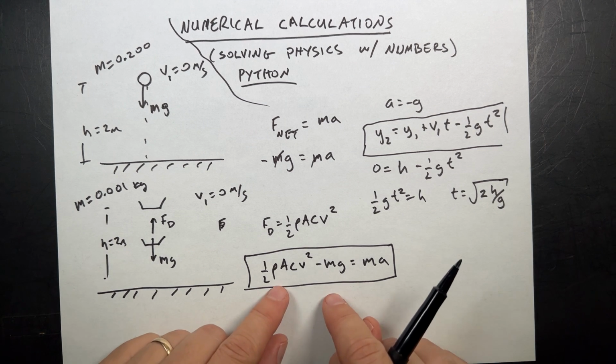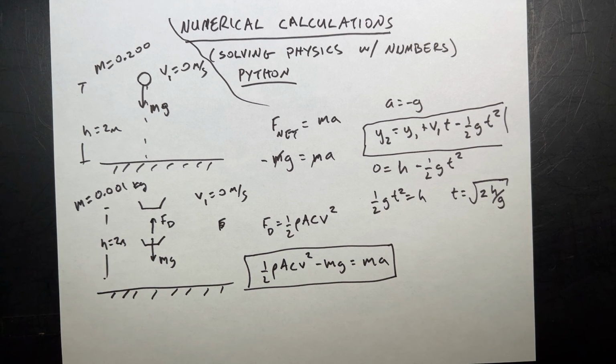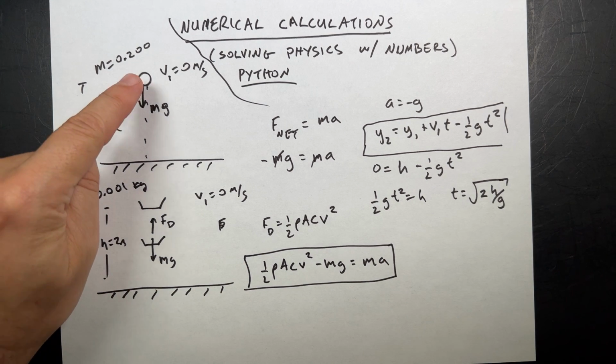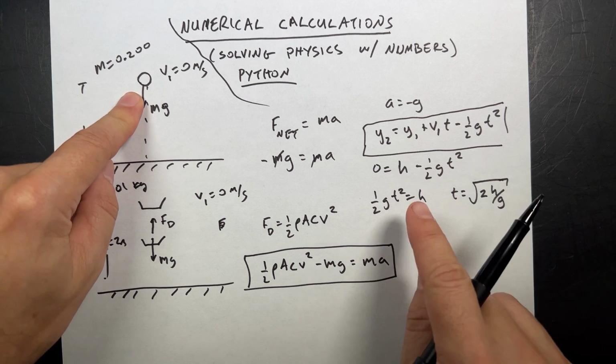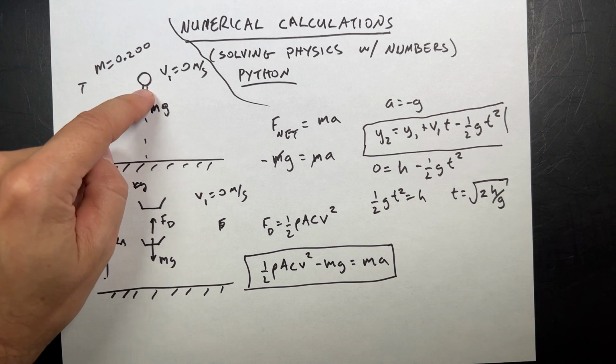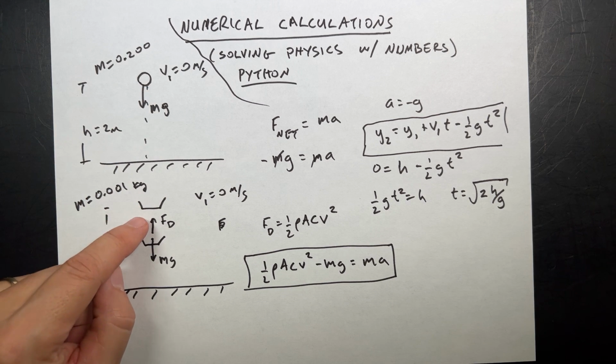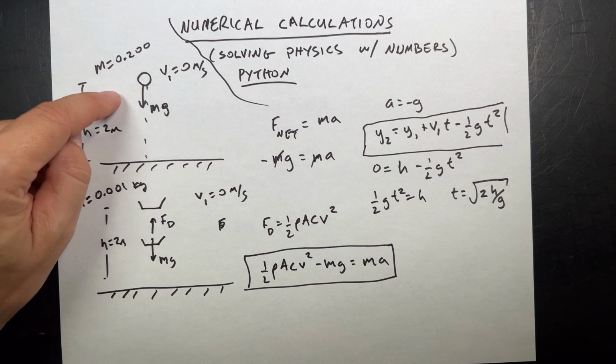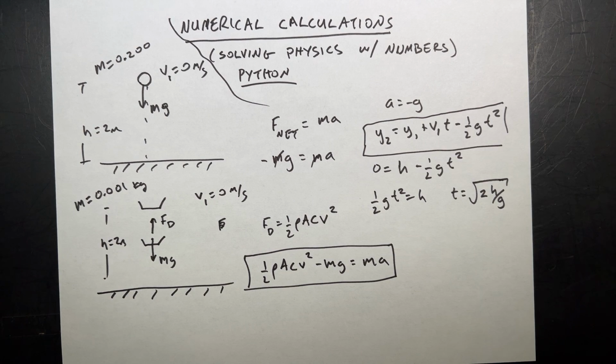But we can solve this using just basic physics. Let's go back up to this problem, and I'm going to resolve it. I'm going to put in my values, and then I'm going to solve it a different way. And then we can model that in Python, and then we can come down here and model this, because we want to model this one first to make sure it works. And if this takes an hour, it takes an hour. We're going to sit here until we get it right.